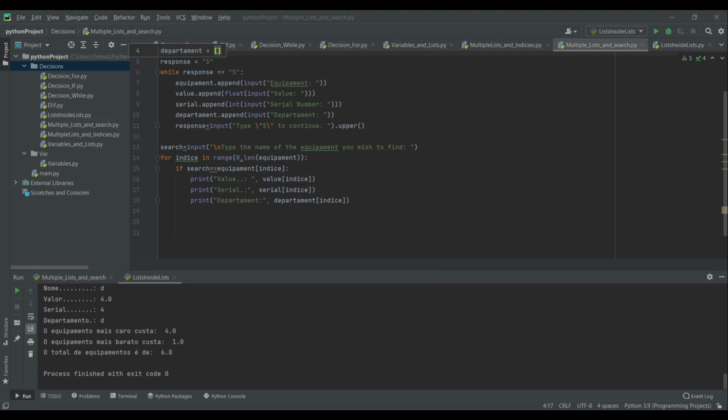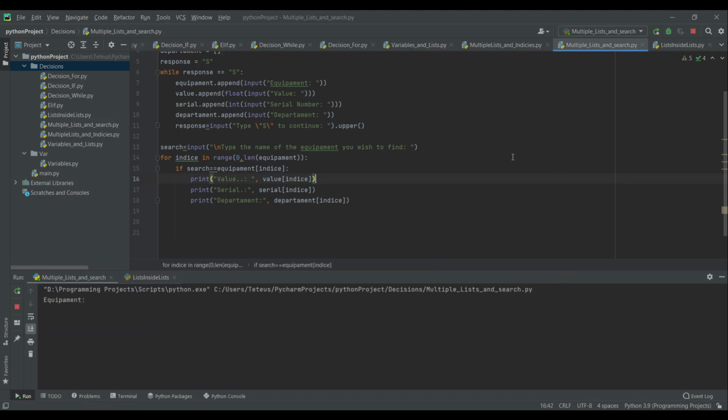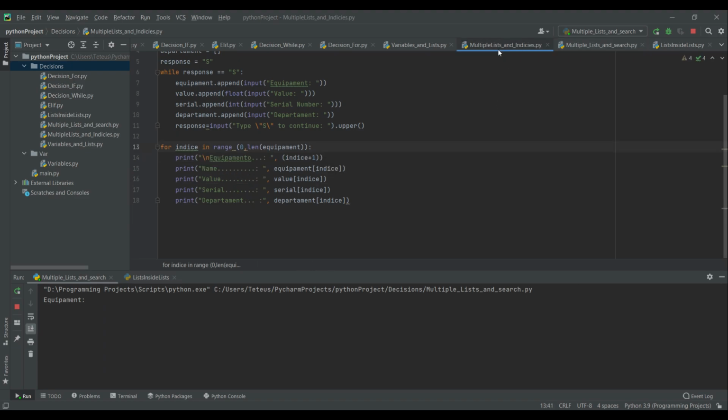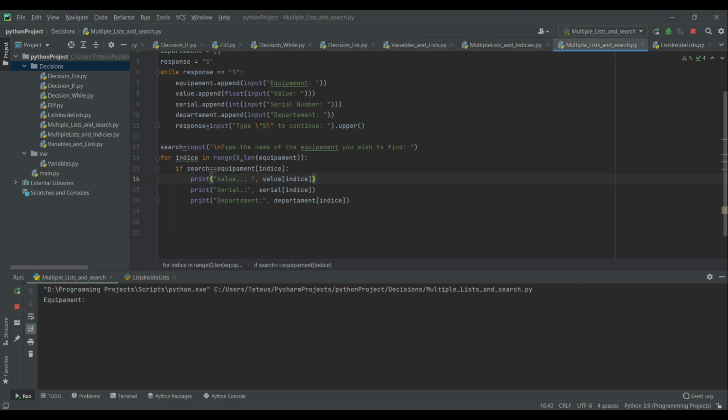The first one, I did two codes. So yeah, let me show you the first one here. Let me run it. This one is multiple list and search. Basically, I use a very similar code to this one, which was a very similar concept to this one. So yeah, you can see it's actually evolving. The last one is definitely an evolution from this one, where I search what I type. So let me run it.